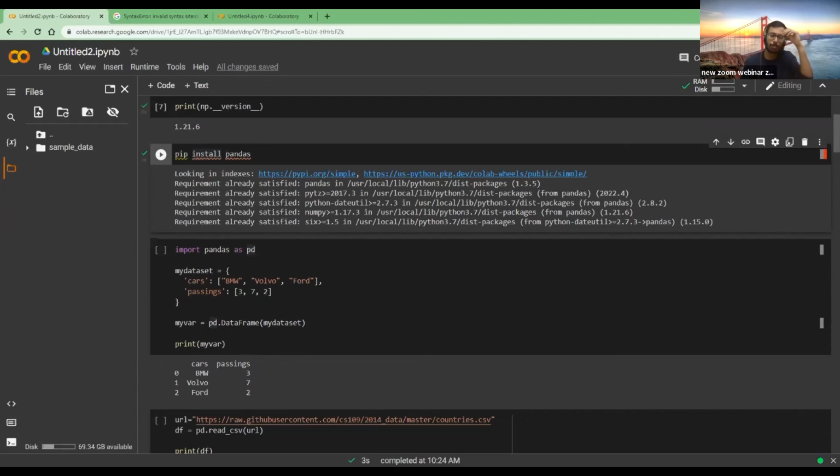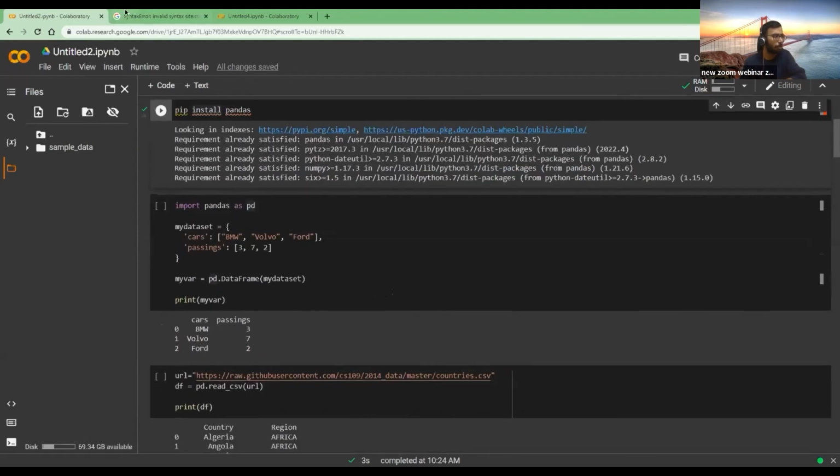I think it would work in the same way, because Google Colab is a website, a web portal, a platform, so it works independent of your system and requirements. That's why I use Google Colab. Also guys, if you don't want to use Google Colab, if you have Anaconda or Spyder or any other software which runs Python and machine learning and data science code successfully, you can also use that. I'm using Google Colab because there are different people from different areas and different system requirements, so that's why.